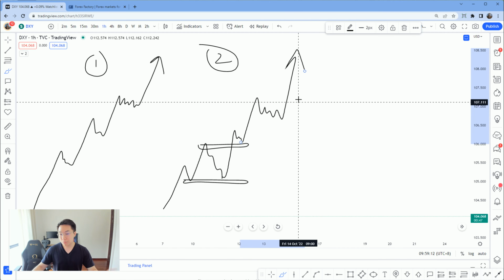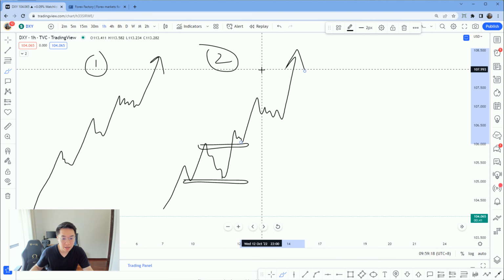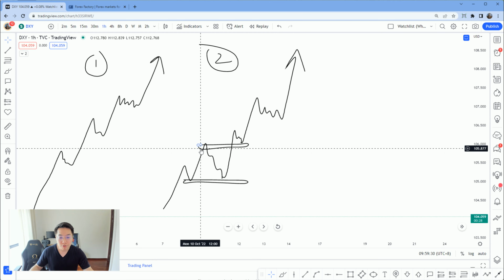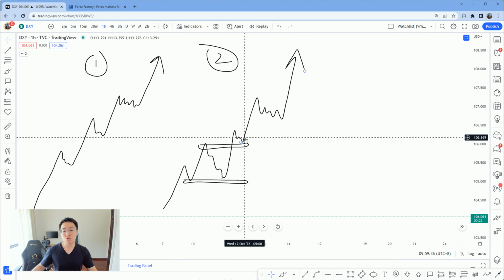Okay, so there's a big difference between these two types of trend, because on the second type, as you clearly see, we have a much more identifiable entry. All right, let's say price is moving up, then you have a clear support that is being tested, or resistance that has been broken and now turns into support. So which one is easier to trade? I'll honestly tell you the second type is a lot easier to trade for beginners.